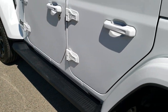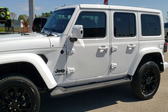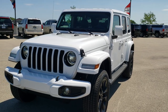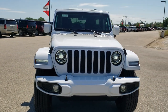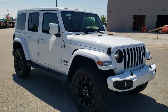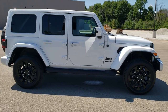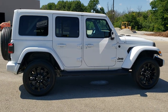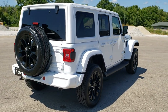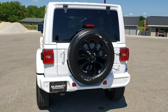Child safety locks on the back doors, and we'll do one more final walk around of the Jeep. I would personally like to thank you for checking out the video today, and hopefully from this HD video you will have gotten a really good idea of the overall looks and styling of the high altitude Sahara package. To see more pictures of this Jeep or one of our other 450 new and used cars, trucks, SUVs, minivans, and Wranglers, go to our website at summitauto.com — full pictures and descriptions of every vehicle from two locations.